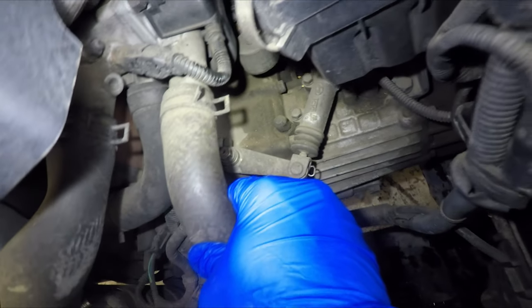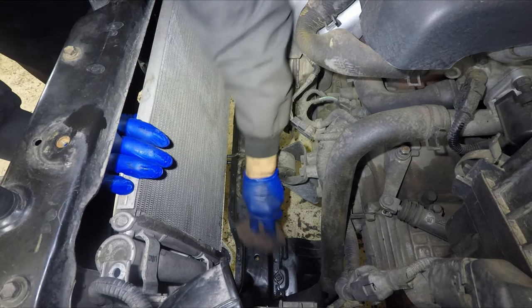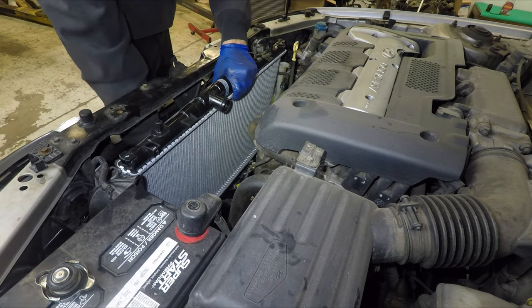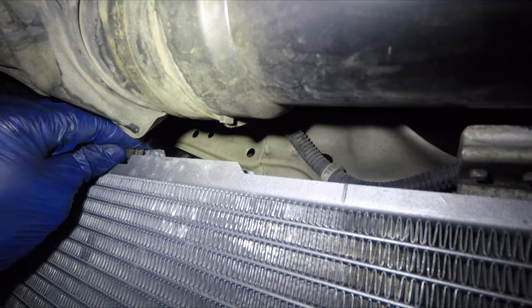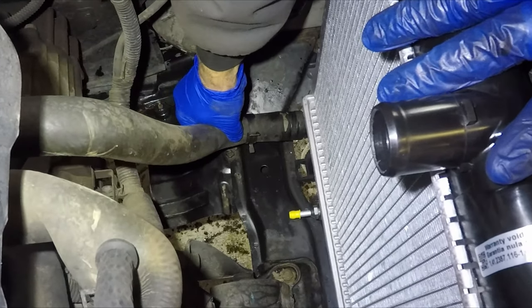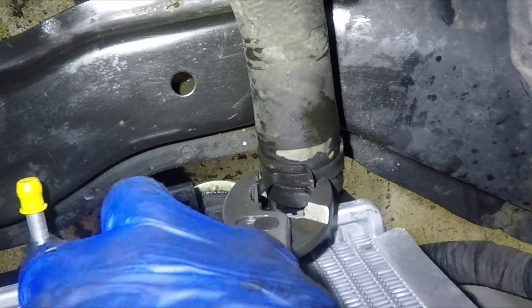Now is also a good time to replace the radiator hoses and the thermostat while there is no coolant in the system. Clean up the area and put the new radiator in. It's okay to wiggle it and move things out of the way, but don't force it in and definitely don't pry on it with a screwdriver. For installation, reverse the removal procedure. Get all the bolts started in pairs by hand before tightening them to make sure all the holes line up. While the fans are out of the way, install the lower radiator hose, and if you're reusing old hoses, place the clamp in the exact same spot where it was before.